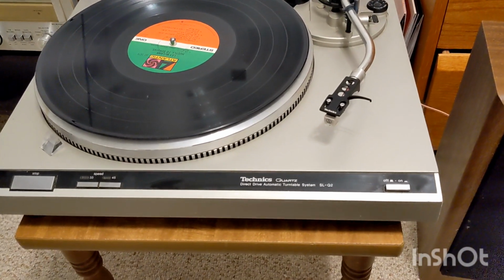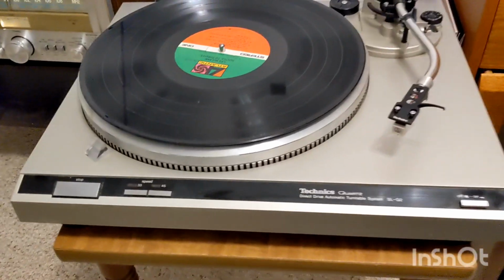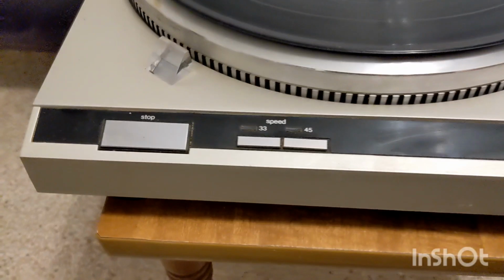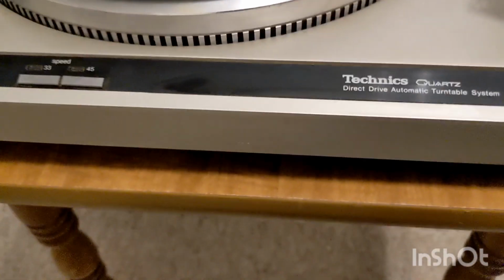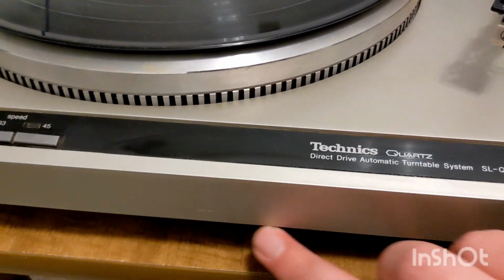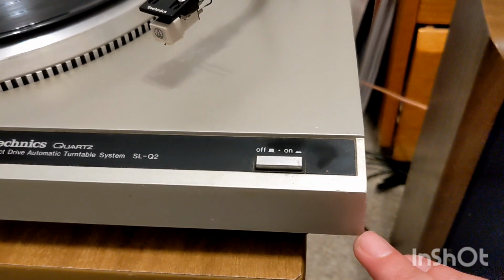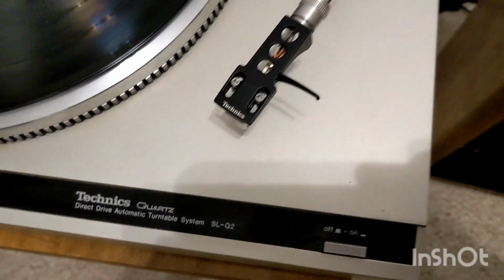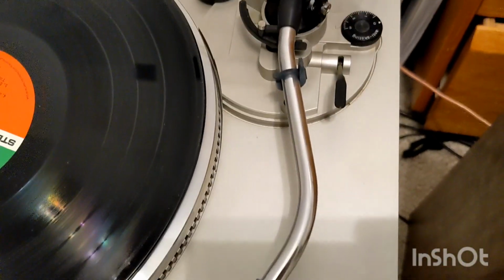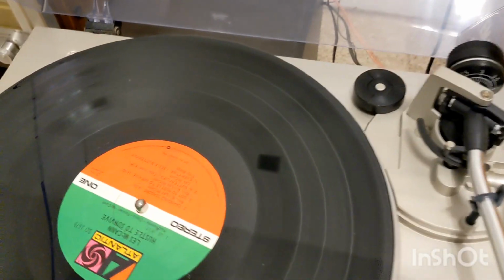Cosmetically, it is in pretty good shape, maybe 8.5, 9 out of 10. Take us in for a close up. So you can see along the front, maybe a couple little marks here and there. Nothing major. On the corner, a few little dings. On the top plate, nothing really to note. It does have the original 45 adapter.